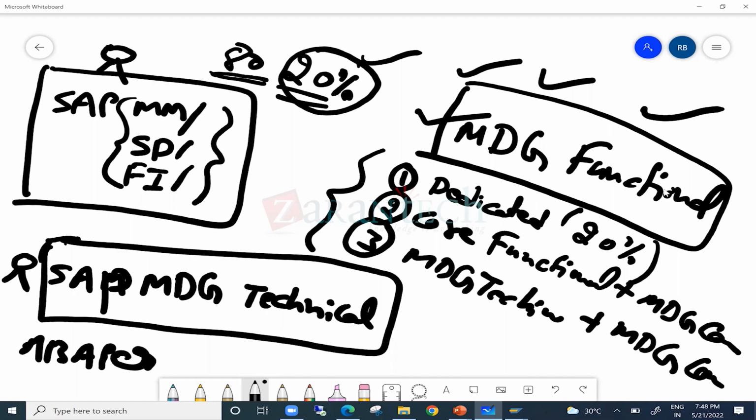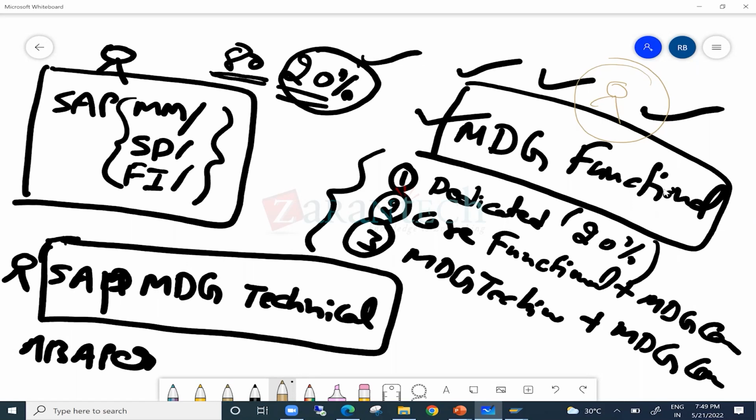Got it. See, if I say I'm an MDG functional consultant, that means your scope is very limited, and most of the scope will be with either the core functional or the technical persons. So with only MDG functional knowledge, it is very difficult to survive in the industry.